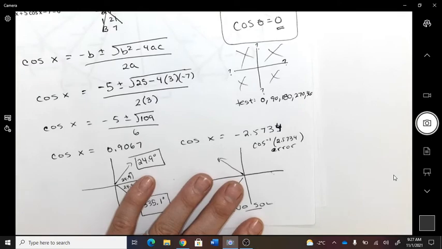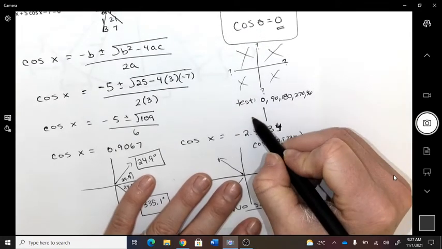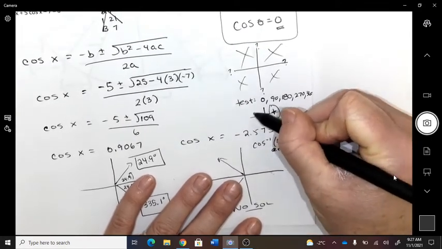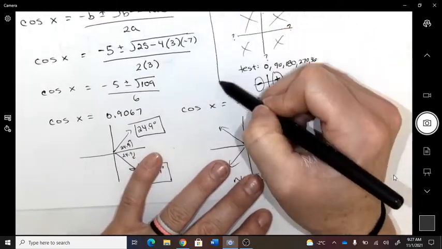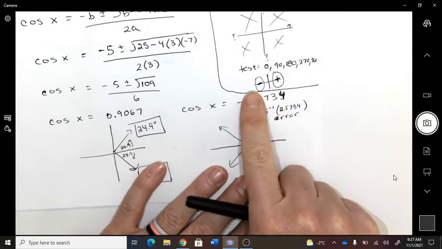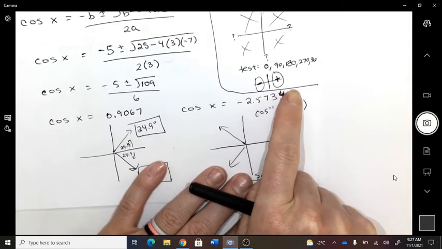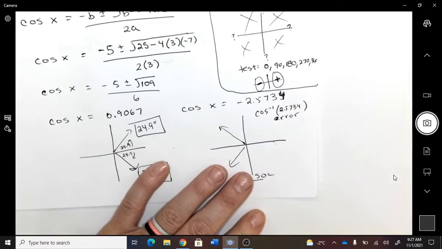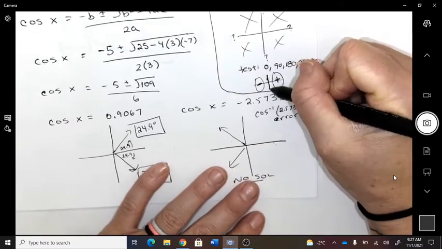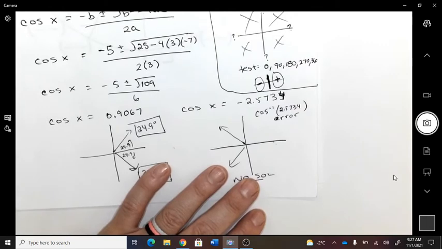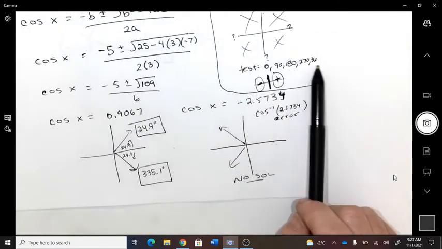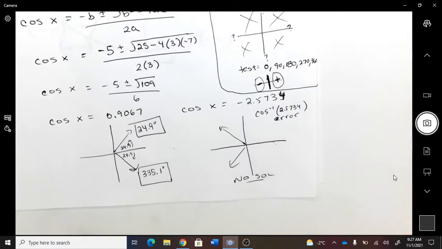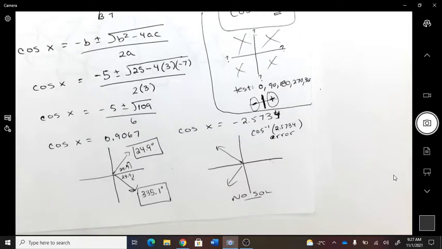Or if you understand the cos situation, the cos situation is like this, right? Positive, negative. So where is cos 0? At 90 and at 270. Okay, does that make sense as well? But you can test all 5 of them to see which of the 5 work. Okay, but that's to know that you're not in a quadrant.